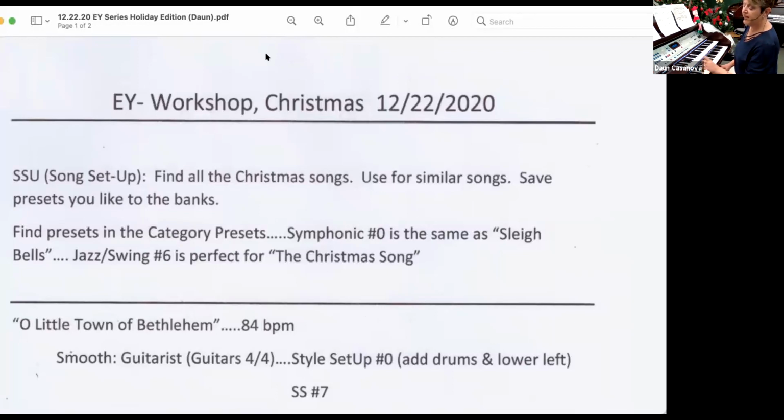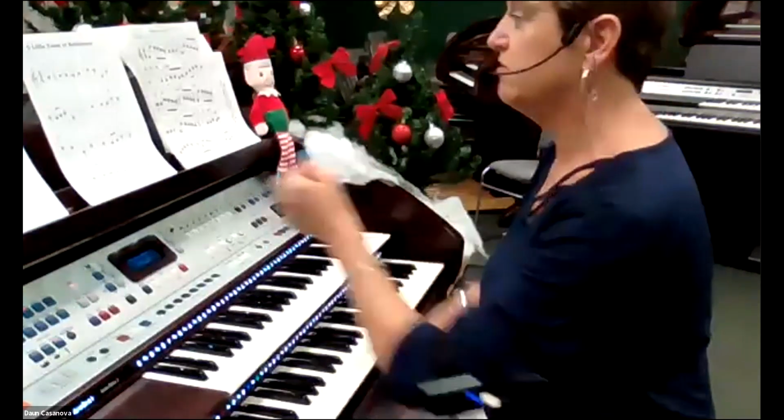And if your hum is not loud enough, go to your volumes. Your graphic mixer, remember, is nothing more than volumes. And the one that says lower is the volume for your lower left-hand chord. Not just the entire lower keyboard, but just that humming left-hand chord. If you want to make that louder, make sure to raise your volume.